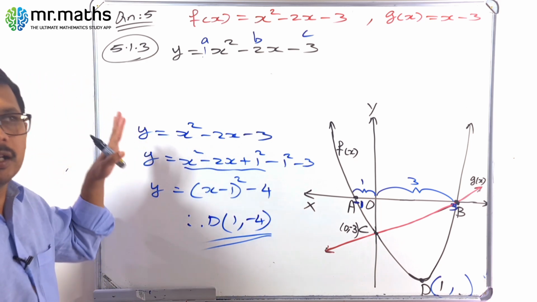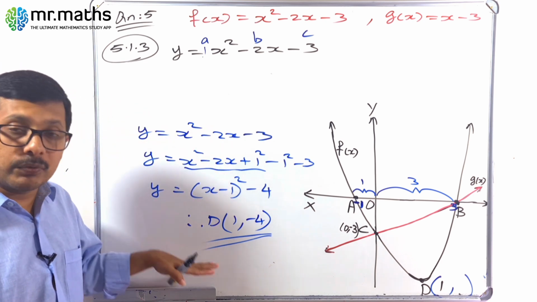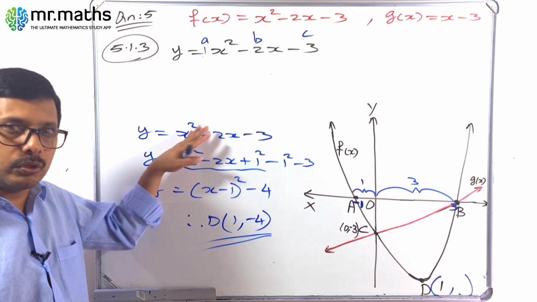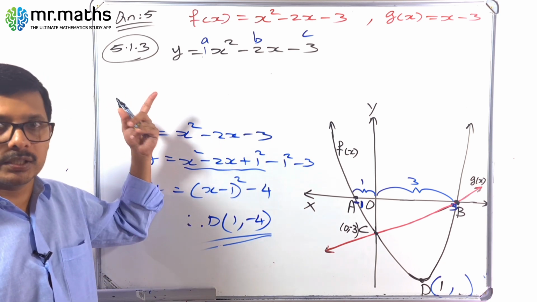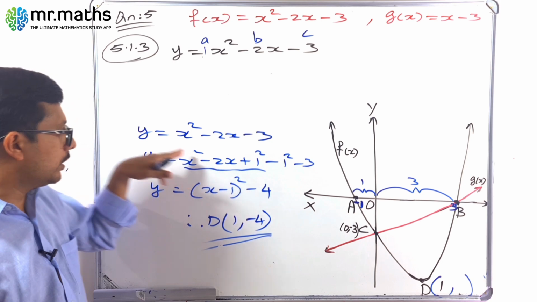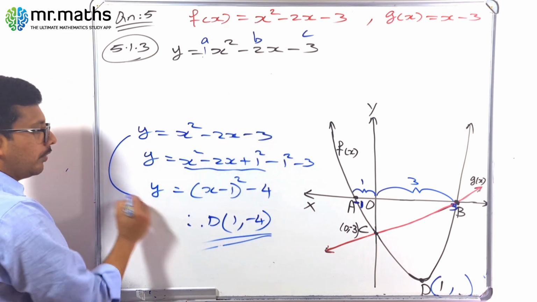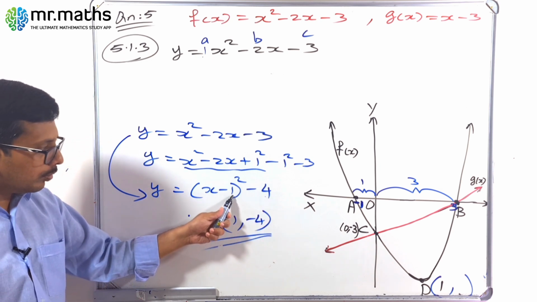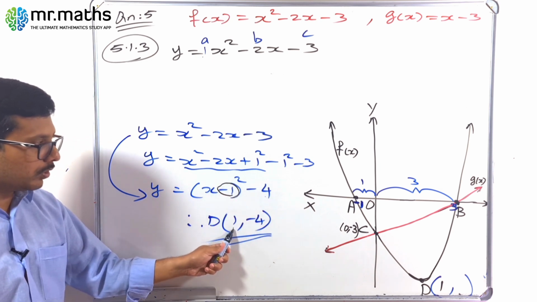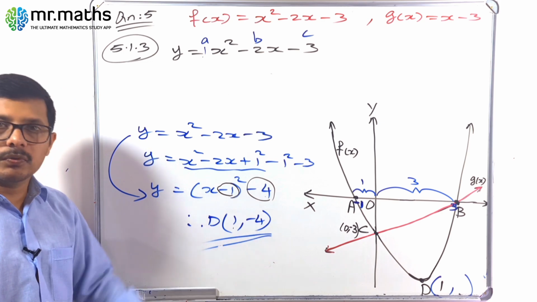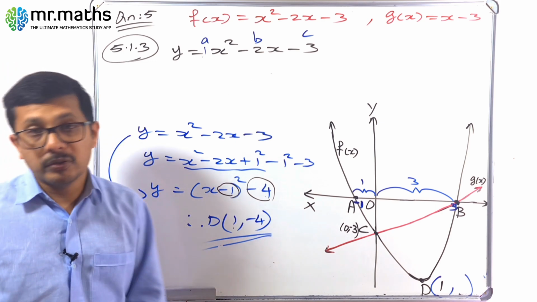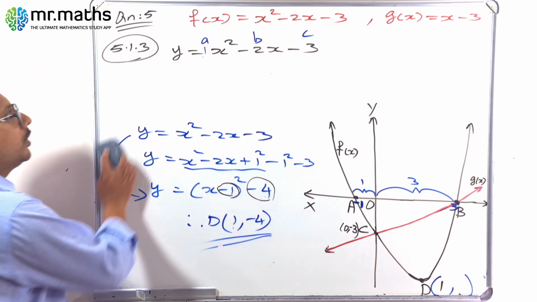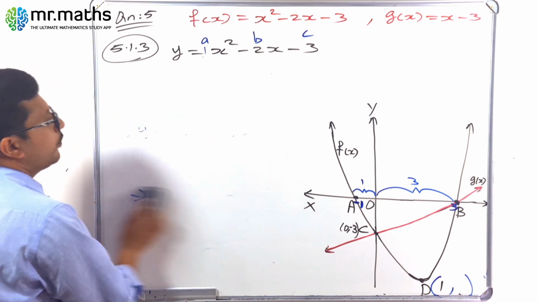Okay, so I'm not going to explain that one now. But those who know this one, follow this one. Or if you want to know more about this one, you have to watch that algebra section. There we studied how to convert an equation given like this into this form. Once you get the equation like this, then the opposite sign of this minus 1 is positive 1, then this minus 4, that is this one. Okay, so you already studied 3 methods now. Any method you can apply, whichever is simple, you can apply that. That is question number 5.1.3.